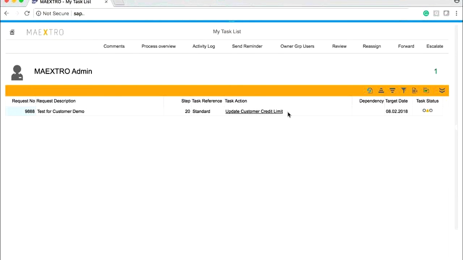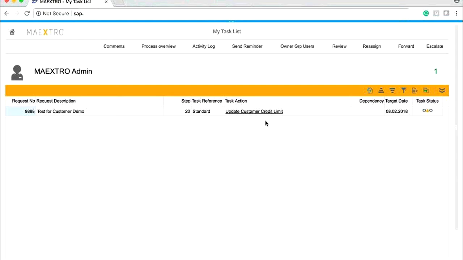So yeah, the credit limit can be done after the customer has been created. I'm not going to go into the credit limit because, as I said, the screens are the same. That's the good thing about Maestro: you don't need to worry about training people using different transactions. If I go into the credit limit, I'm going to get different views, but the same look and feel, and the way it's done is exactly the same across the objects.